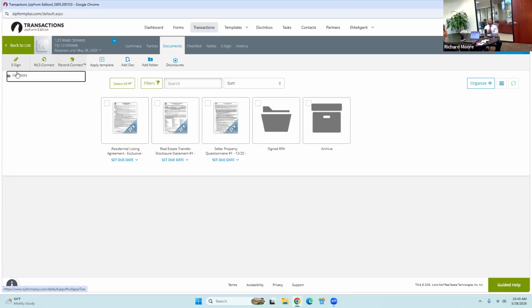Some people used to upload everything at the end, when they closed. And the problem with that was they upload everything they had, only to find out they're missing like 4 different forms. Or let's say they have everything, but 3 of the forms are missing signatures. If it's the other party's signature from the other side of the transaction, good luck getting those signed after it closes. Some agents will be like, nope, our transaction's done. I'm not gonna ask my client to sign anything else.